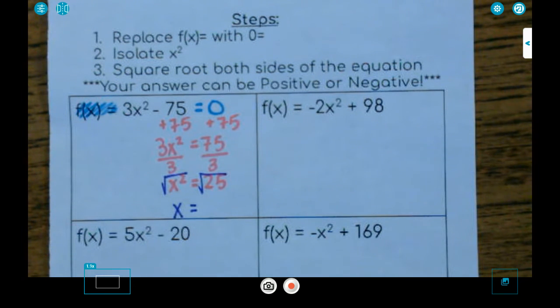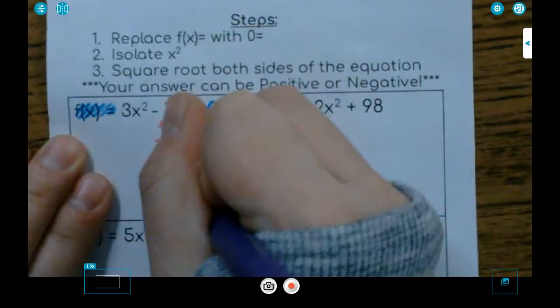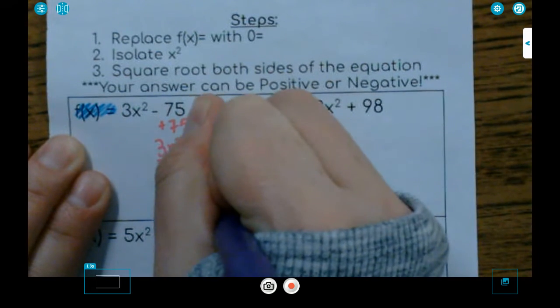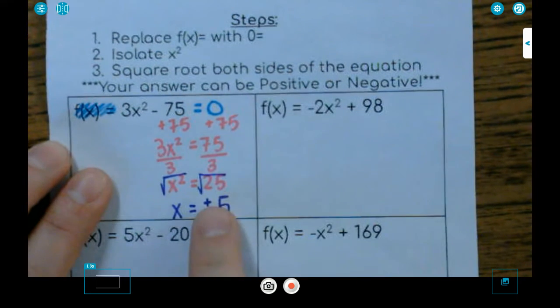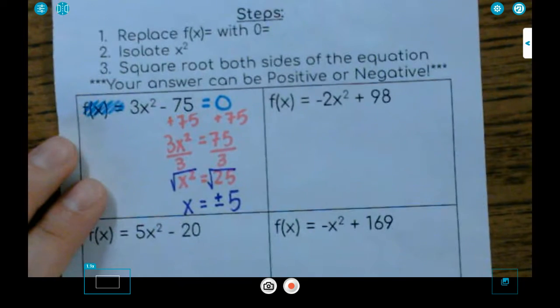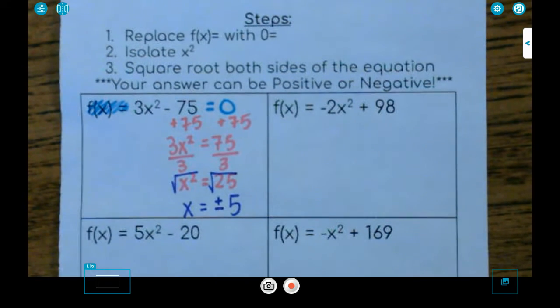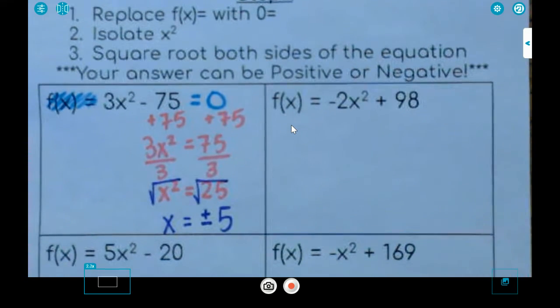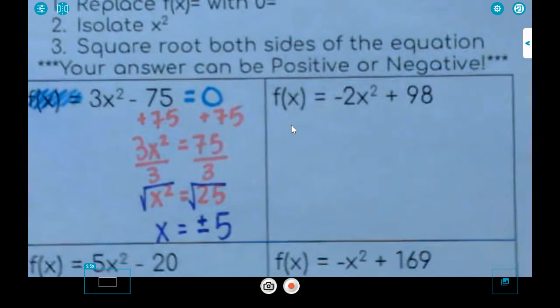So for these problems, you're always going to have 2 answers. It's going to be the same number, positive and negative. So instead of having to write 5 and -5, we're going to use this fancy thing called a plus or minus sign. You literally put a plus sign and a minus sign, and that means my answer could be +5 or -5. That's called a plus or minus sign. You'll use them in math a lot from here on out, now that we're working with quadratics. And so our answer here is x equals plus or minus 5.